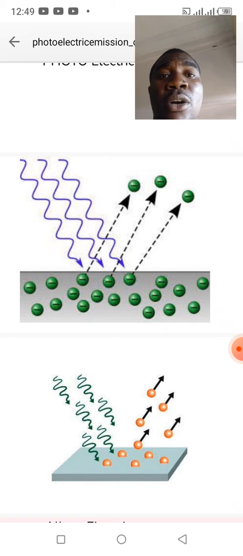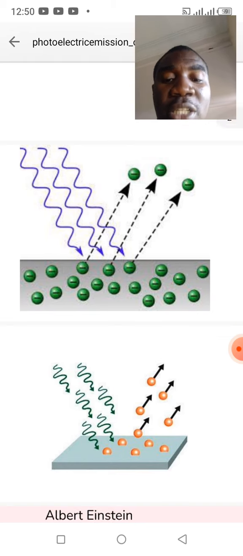So if you ask us to define photoelectric emission, I will combine everything I've just captured with the diagram and what I've said. Photoelectric emission is the release of electrons from the surface of a metal when light or electromagnetic radiation of sufficient energy is incident on it. So the light needs to have enough energy before the electrons can be emitted. The same thing happens with thermionic emission, except that for thermionic emission, I need heat to be applied to the metal before electrons will be ejected.